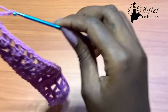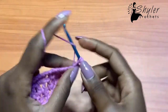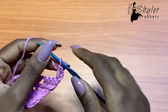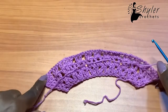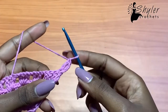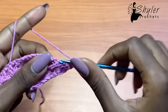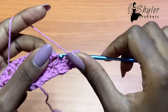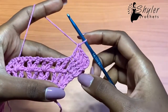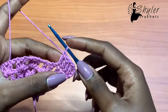We are going to chain up three, which counts as a double crochet. Turn your work and place one double crochet in the very first double crochet. So from this point onwards, each row starts with an increase on the edges and ends with an increase on the opposite edge. So two double crochets in the very first, because this is one and then this is the second, and then one double crochet into the next stitch, one double crochet into the next stitch, and one double crochet into the next. So right now we have five double crochets.